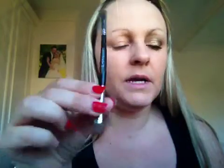So to start off with, we're going to use the liner shader brush, and like I say, you're just going to use Curious. Tap that off. These pigments go a long way, so you really don't need too much. Tap that off, and then concentrating just under the brow bone, but really just go all over the eye. Just a little bit in the corner just to lighten that up. I am going to go and do all my contouring and put a bit of bronzer on after, but for this one we're just going to focus on the eyes.